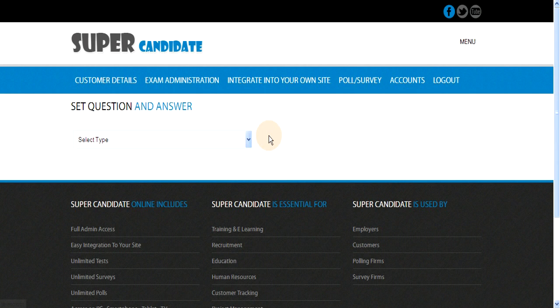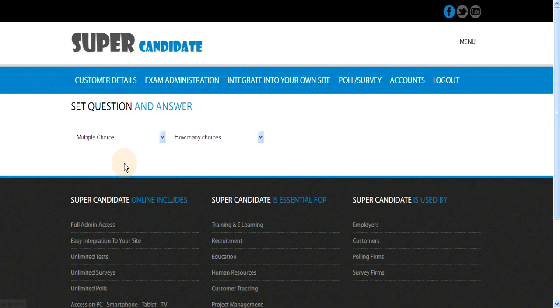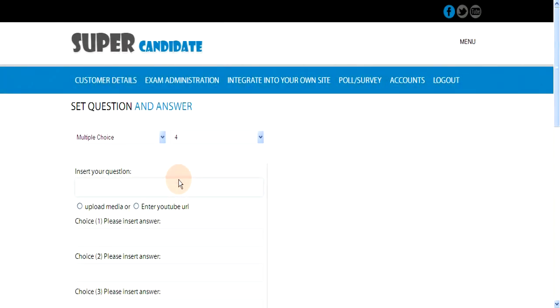So we now have seen how to set the properties of an exam and also what question types an exam can have. Now let us see how to set up some of these question types. First, let us explore the multiple choice question. Once selected, choose the number of options you'd like to add. The question now loads for you to populate.